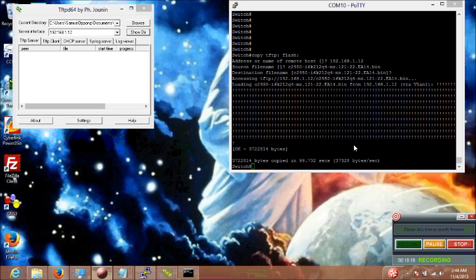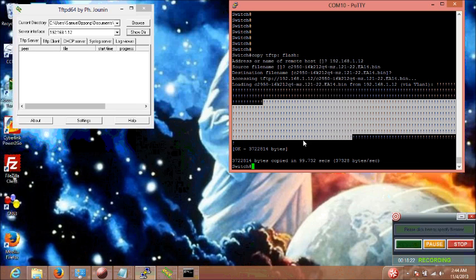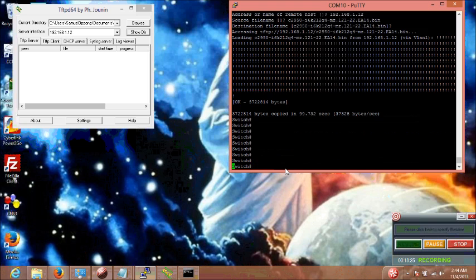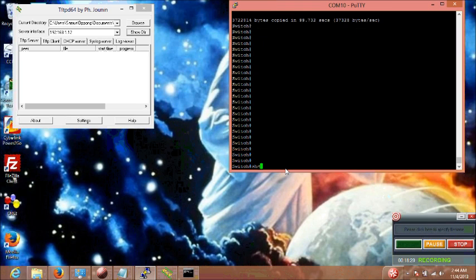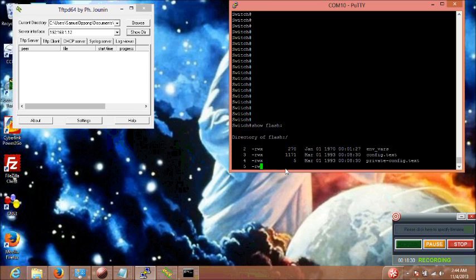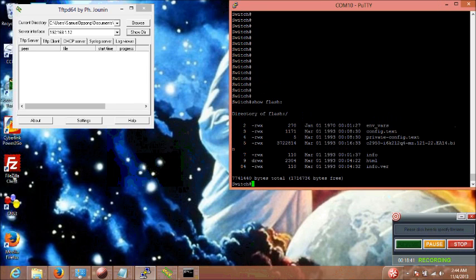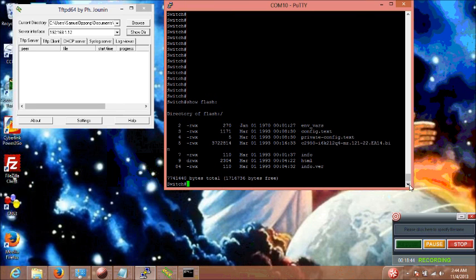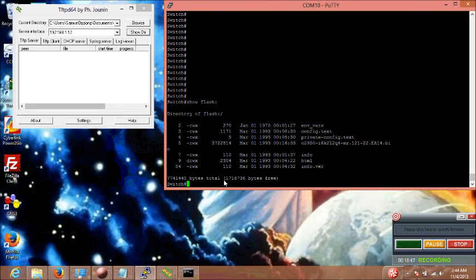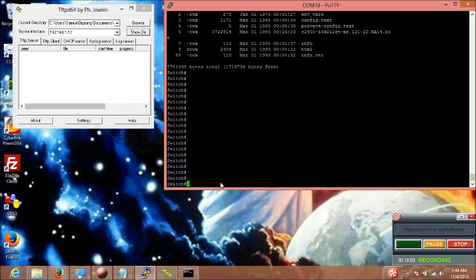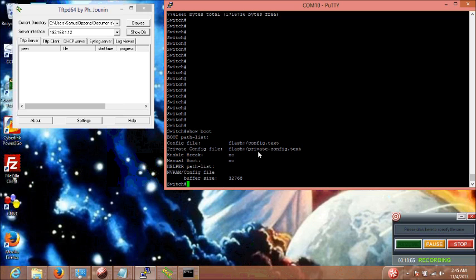Wow. So as you can see, all this is done and the file has been transferred. Always verify. That's very good for troubleshooting. So show flash again. Okay. And this is what you see. EA14.bin. Okay, I can actually maximize this a little. Okay, so it's there. Now we will have to boot the system. I can just say show boot and see what's there. And there's nothing there, there's no file that's been loaded there. Okay, so let's do that.